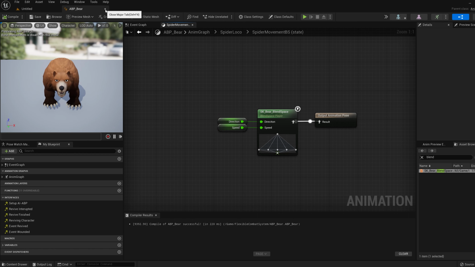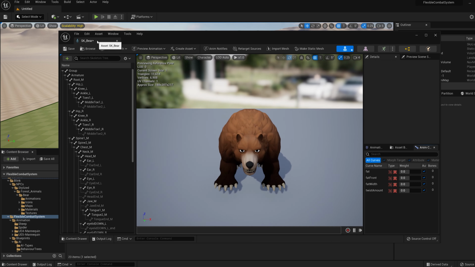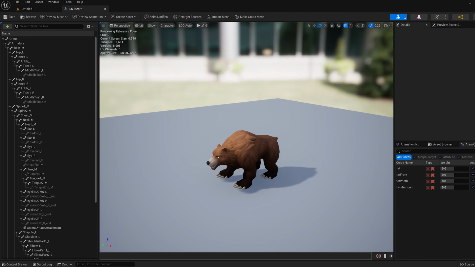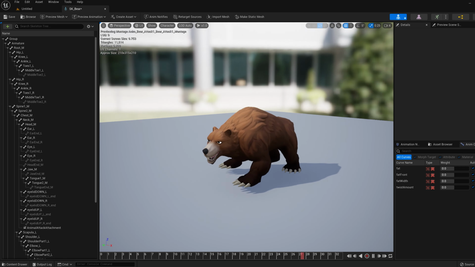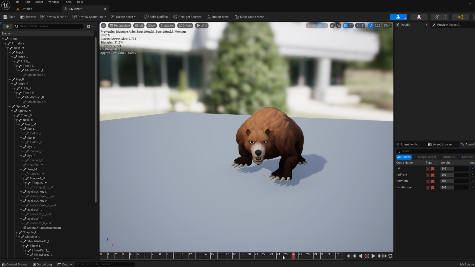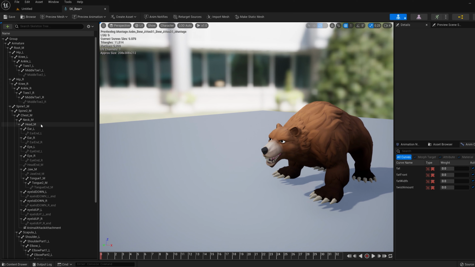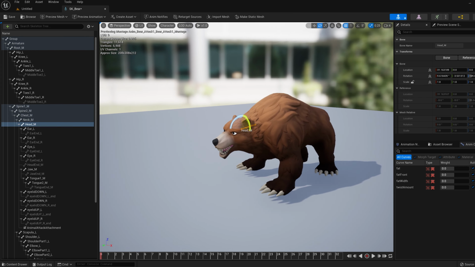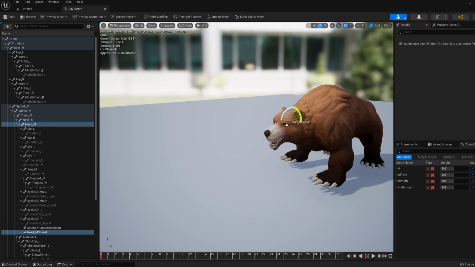The next thing we need to do is set up a place the animal should attack from. So let's navigate to its skeleton and open it up when you found it. Now you can pick a different bone if your animal specifically attacks from one area, but pick a bone which is usually always going to be close to where the damage is caused. I'm using a bear which attacks from its mouth and claws, so I'm going to pick the head bone, and I'm going to add a socket and place this socket in front of the animal.